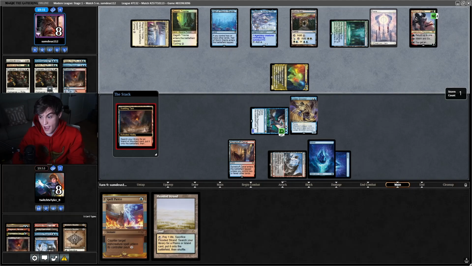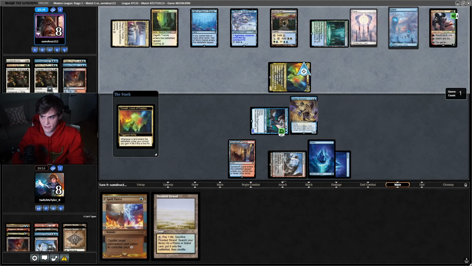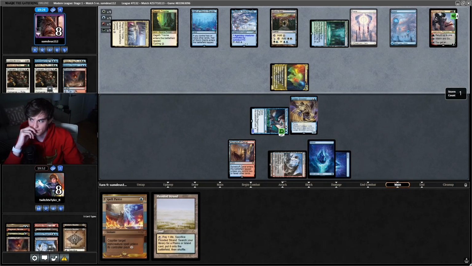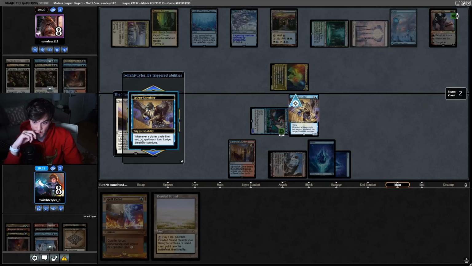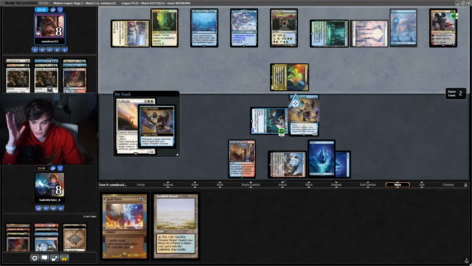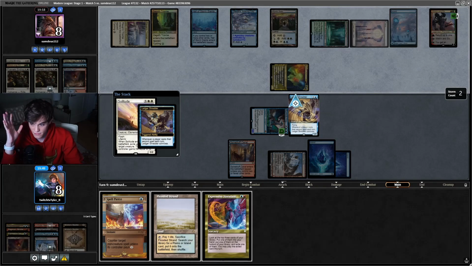Oh, they're just cracking it. So they have like a Solitude or something. It's really annoying. I am going to get a trigger. That's not nothing. Trigger. All right, give me a Counterspell, please. Guess I'm getting rid of the Spell Pierce. Doesn't really do anything.